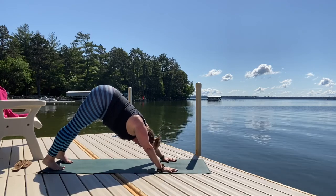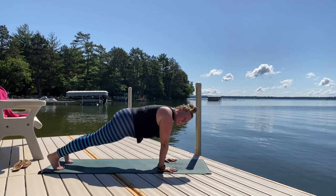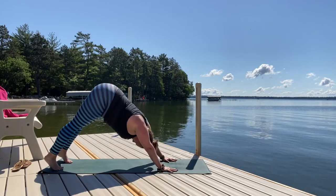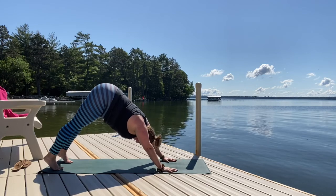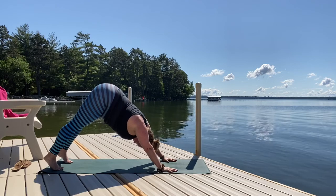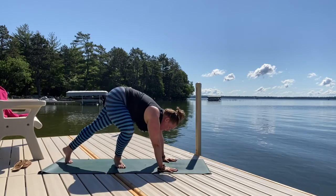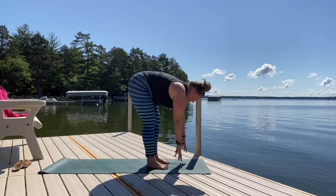Now do me a favor, shift forward into your plank. Hips come low. Keep the hands and feet the same place. Hips come back up. Breathe. Look between the hands, walk forward, meeting in forward fold.